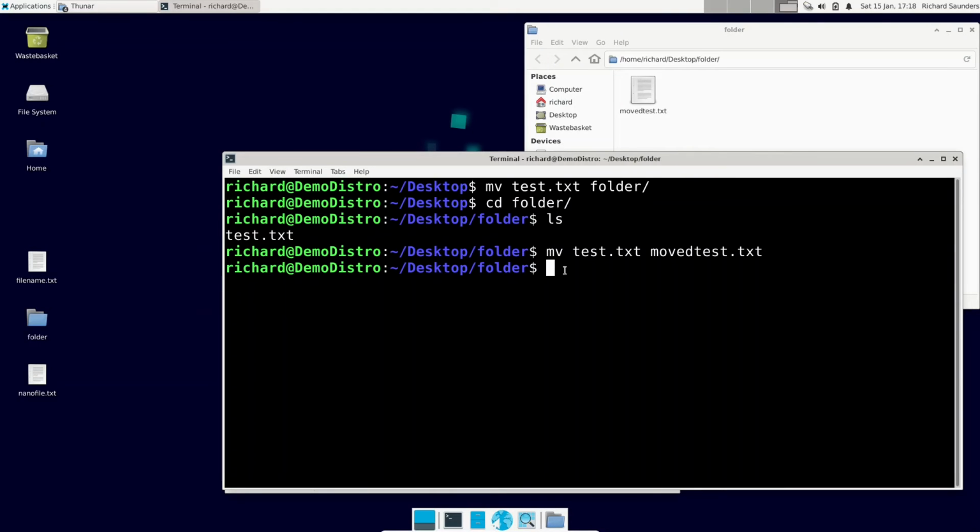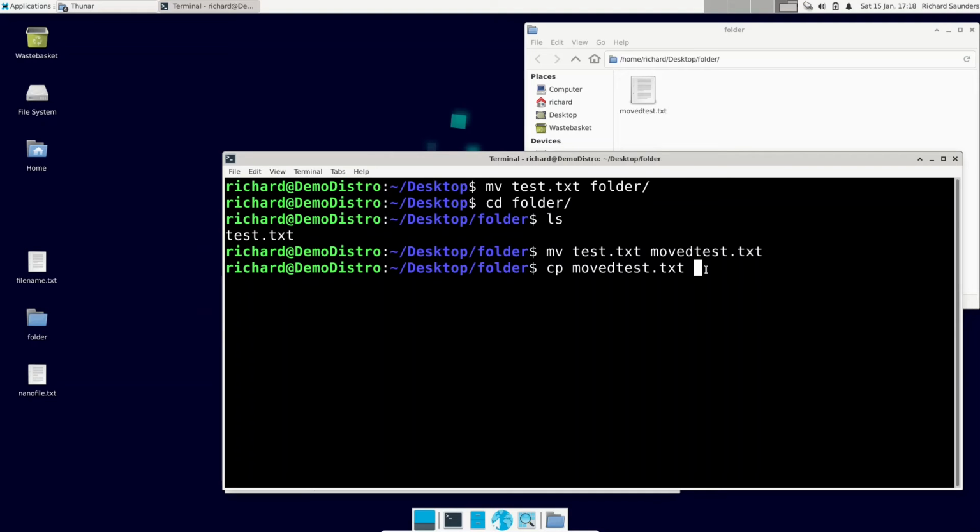You also have copy. If I wanted to copy this file from here and paste it basically into the desktop, so I've got two versions of it, one in folder, one in the desktop, you can use copy, so cp, moved test. We don't need to specify where to find this because we are already inside the folder that contains that file.